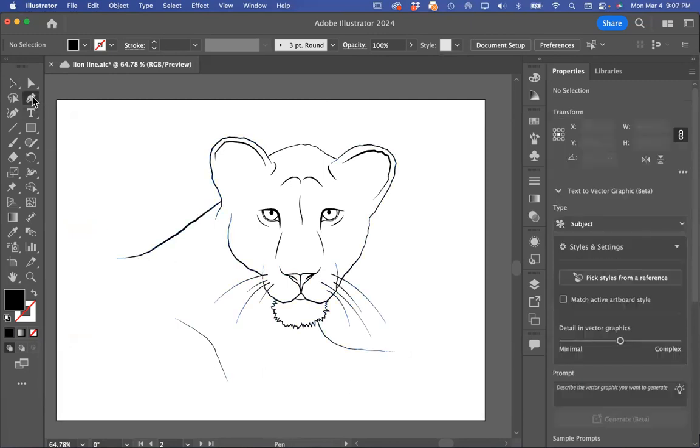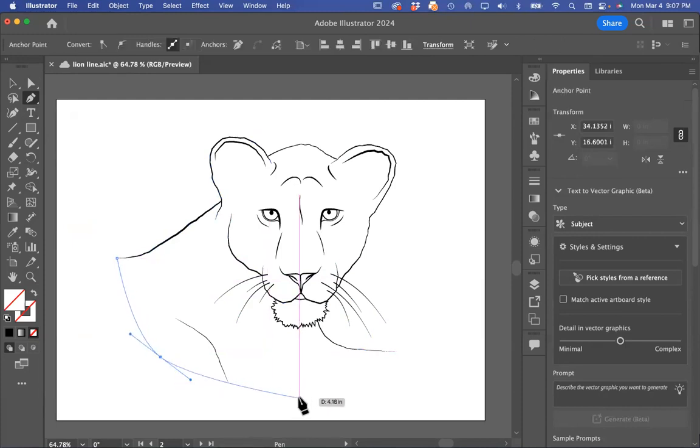So what I want to do is grab my pen tool, and I want to make sure I have no stroke, no fill. And I am going to click at this far back edge of my lion, and make an invisible line that curves back and connects the back part of the lion to the front. All right. So I made sure that they connected to the back line and the front line.